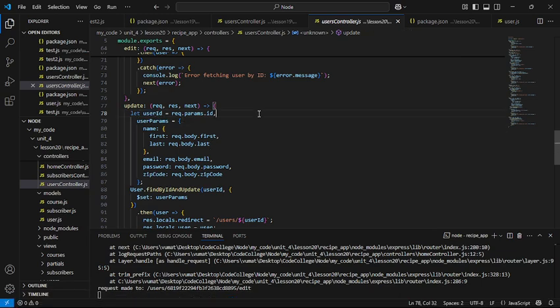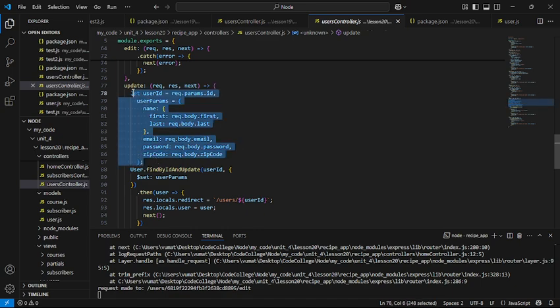So that's the user's ID for the account. Then userParams now has this assigned to it, which is the name and email. Name, specifically referring to first and last name, will be updated. So you update the body of the first name and the body of the last name. For email, we're updating the body of the email, the body of the password, as well as the zip code.